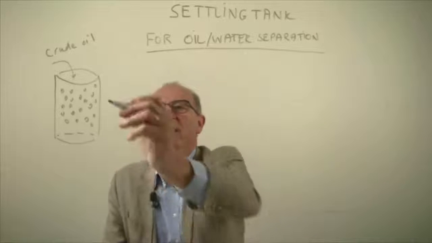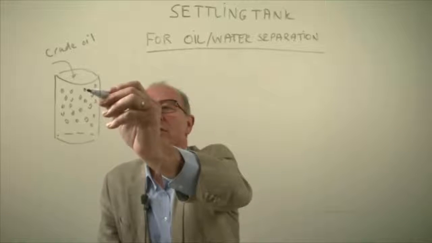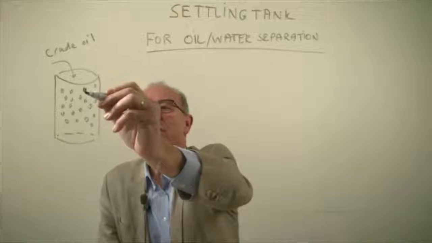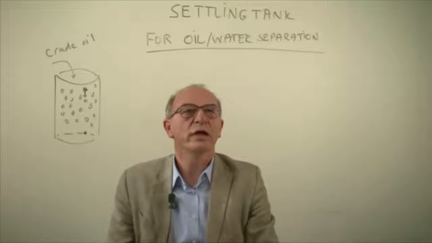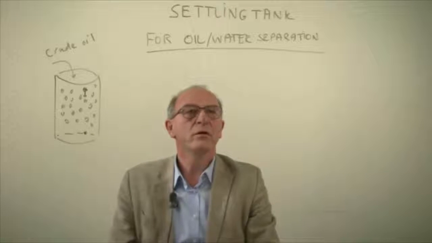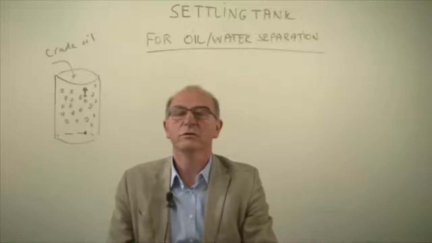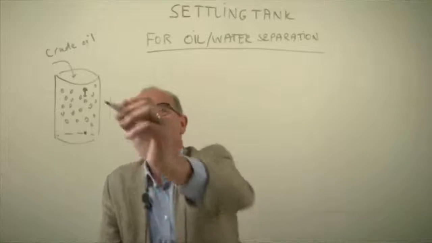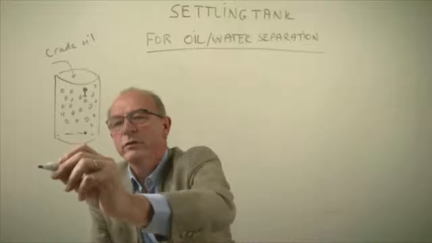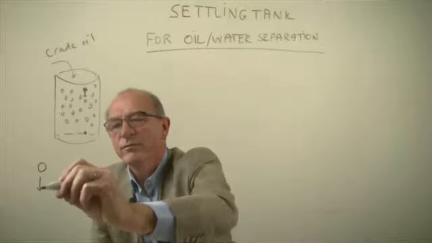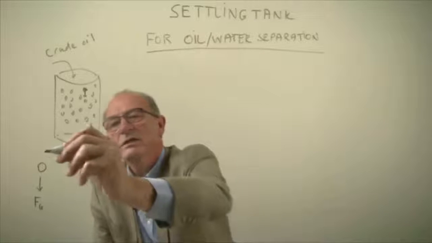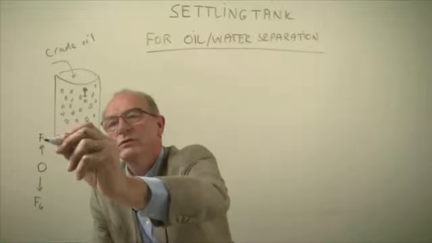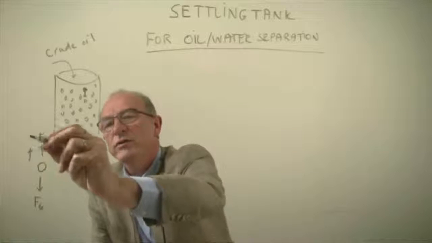Generally you take the smallest droplets in the top of the vessel and you calculate how long it takes before this droplet is at the bottom. So what you have to calculate is the settling time of the droplet in this vessel. Let's take out this water droplet, which is falling down. It's falling down by gravity and is counteracted by a buoyancy force and by a drag force.